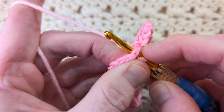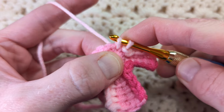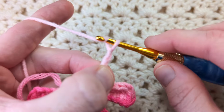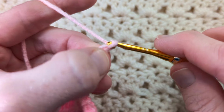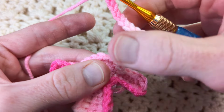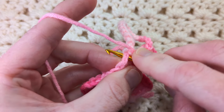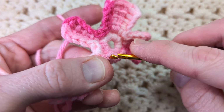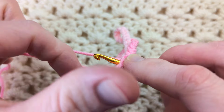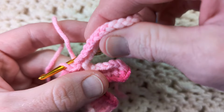Okay, so your first stitch is a slip stitch. Into that middle stitch, a slip stitch. And a chain 22. So chain 22. Keep going until you've got 22. When you've got your chain, you're going to come back down into the same stitch. So we did a slip stitch, chain 22, and a slip stitch, all in the same chain. So slip stitch in there to end the loop. And then for the third chain, we're going to slip stitch. So it's a slip stitch, chain 22, slip stitch, and then in the third stitch, another slip stitch. Okay, so you can see that that will be where we put our bead.